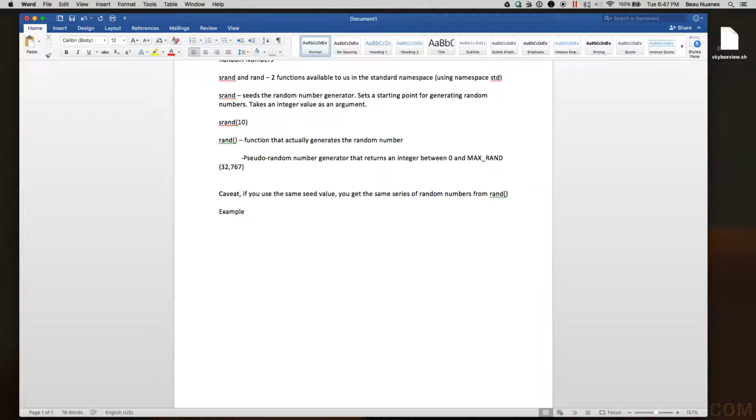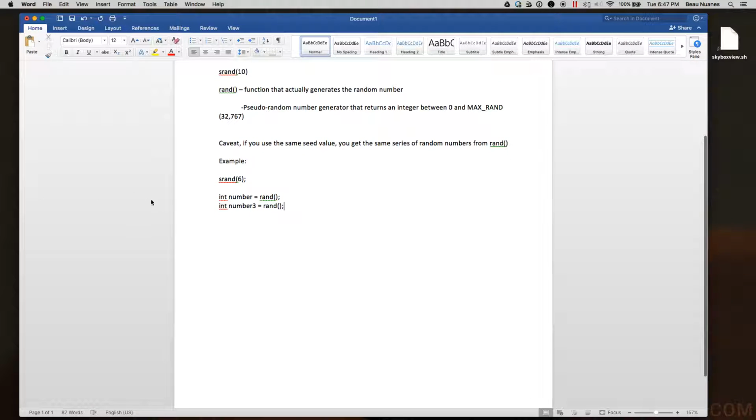An example of how they'll be used is, say, srand(6), and then say you had int number equals rand. This is going to actually generate a random number. Then int number 3 equals rand.